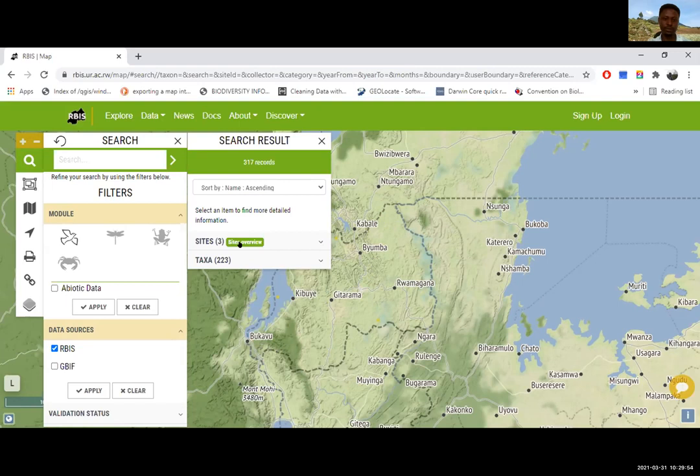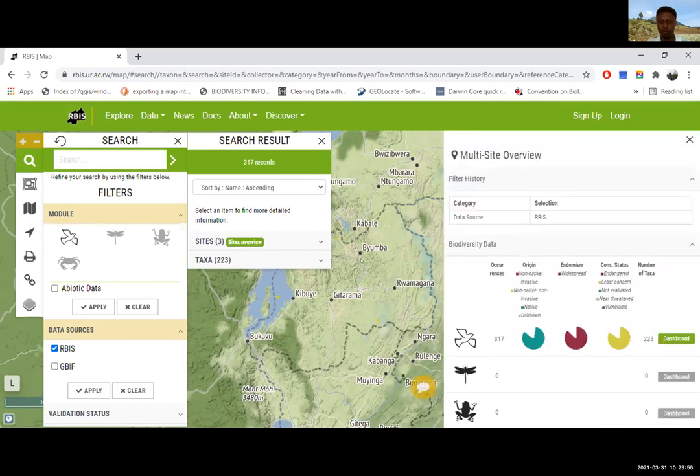And if you want to see sites overview, you can click here and a small dashboard will be displayed here. This dashboard usually shows details on the module content. You can see birds which are native, non-native, ones which are widespread.